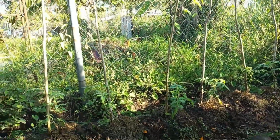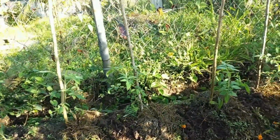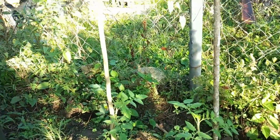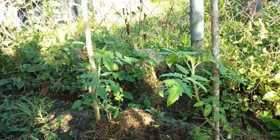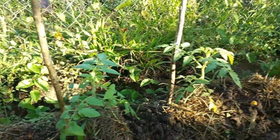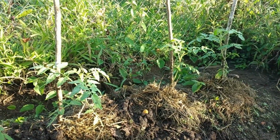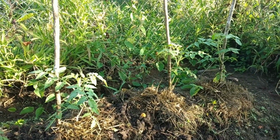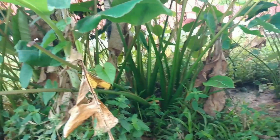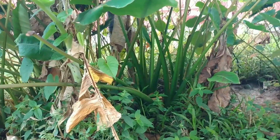And recently Caleb came up with an idea. He said, "Daddy, don't buy any string to tie these tomatoes on." So I said, what are we going to use to tie these tomato trees against these stakes? I'm going to share a little trick he taught me, and I was very much amazed by it. Caleb told me not to buy any string to tie those tomato trees against those stakes. So here's what he showed me.